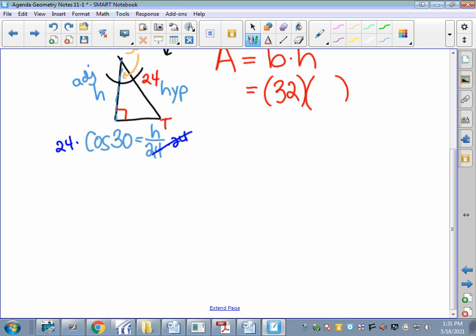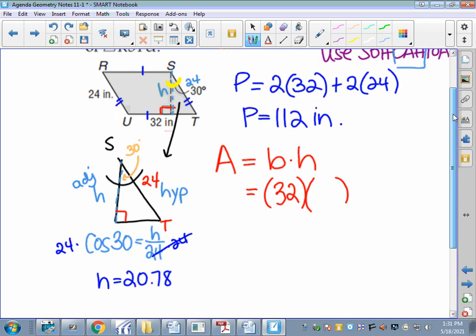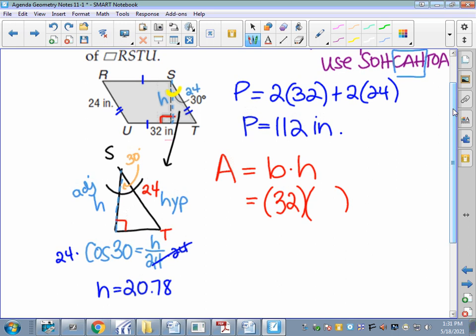So when I go to my calculator, I'm going to figure out h by typing in 24 times the cosine of 30. I'm going to always go out 2 numbers after the decimal. Make yourself a note. And I'm going to say it's a 20.78 when I type that in. If you got something different, let me know. It's probably a calculator setup issue. So the height that we just found with our side work was 20.78.